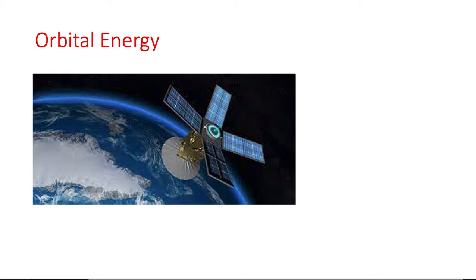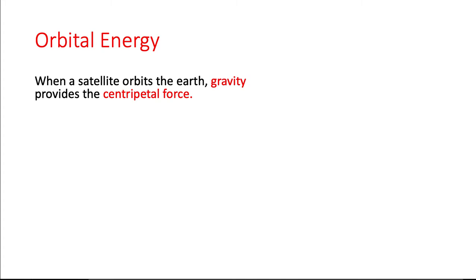First things first, we want to remember a little bit about our circular motion topic. So we'll remember that when our satellite is in orbit around, say, the Earth, it could be about a moon, it could be about Jupiter, we're going to assume that we're in a circular orbit. The question we always ask ourselves when we're doing circular orbit is, what provides the centripetal force? Well, in this case, it's gravity. And we're going to use this fact to derive some energy equations for this situation.